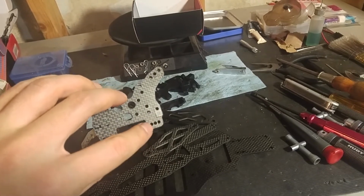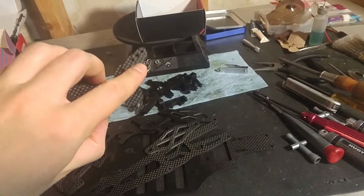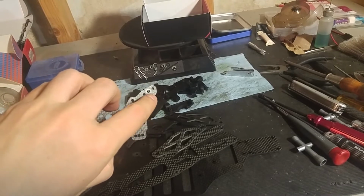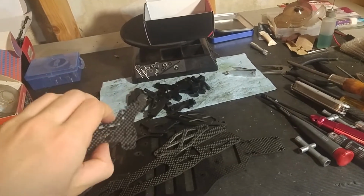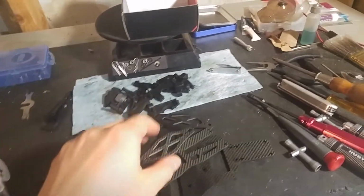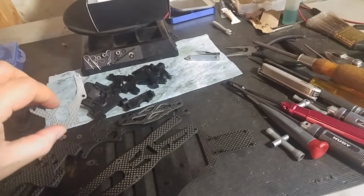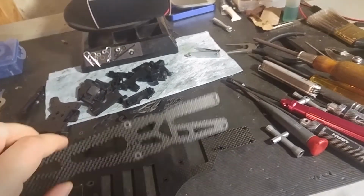So a couple below, a couple above. And then, you know, maybe some extra holes here. So maybe add a little bit more material to the bottom of the tower and add some more holes down here. Maybe another hole on the inside. You know, give the user more tuning options. Let's see. What else could be modified or redesigned?